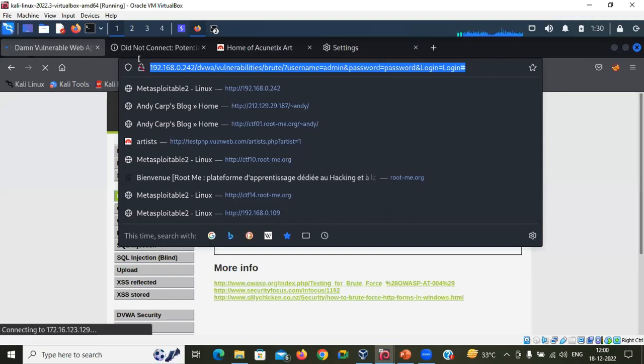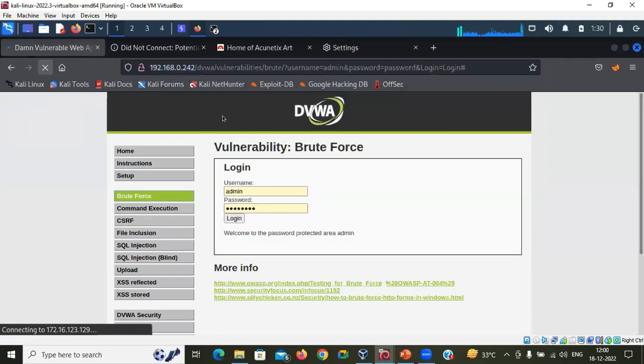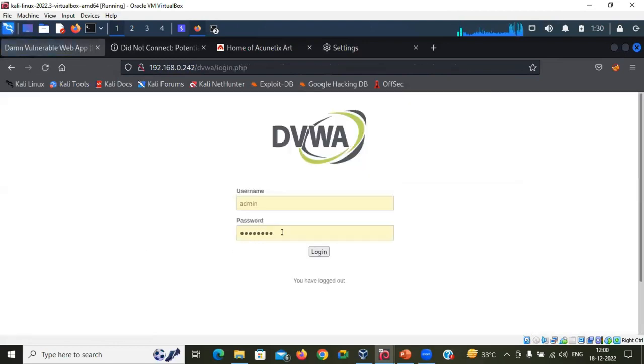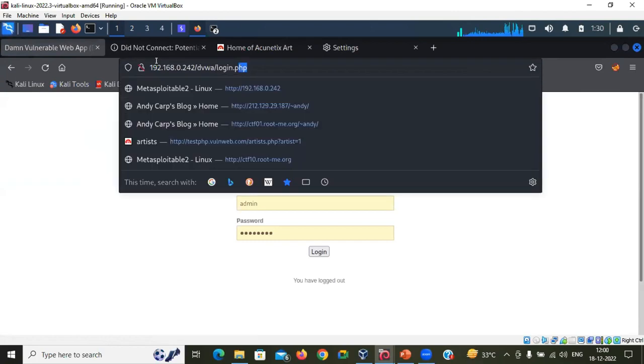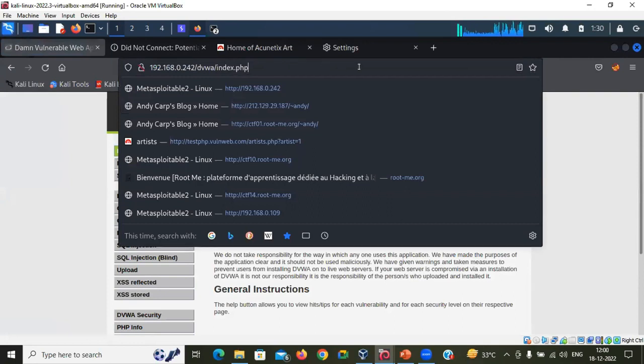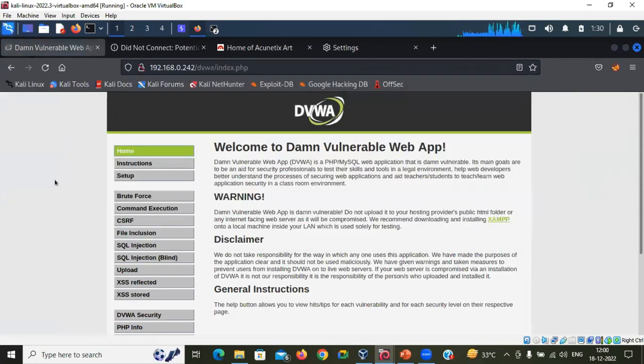So how do we send your request in a hidden way? I would like to show you how to secure this request. First I am going to log out. Now you can see in the URL, when I put my password and log in, that request will not show in the URL, because the request is sent by the POST method. It means it is sent in a hidden way, in the body part. The request has a header and a body part. If you send the request in the URL, only the header part will be sent, not the body part.